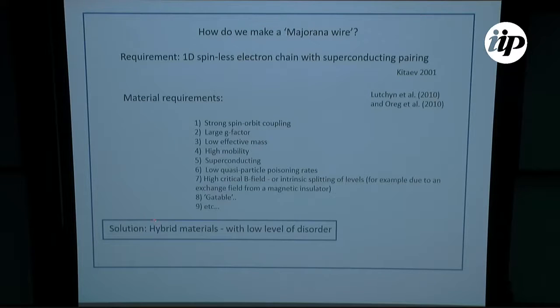Yeah, so the solution, if we want all these things, is to go to hybrid materials with a low level of disorder. And the real solution is we have to grow these materials together in situ without exposing them to air, where we get a lot of disorder when we need to remove the native oxide and impurities that build up. If we can build everything in situ, that's definitely the way forward.